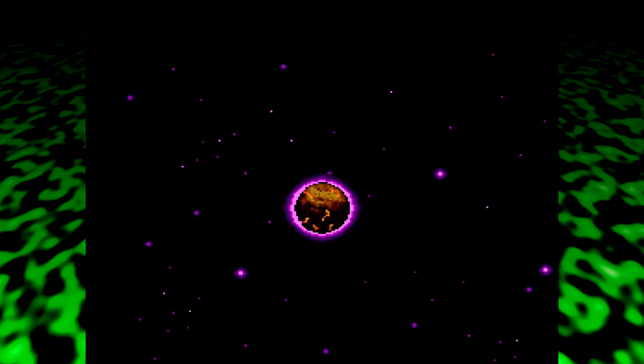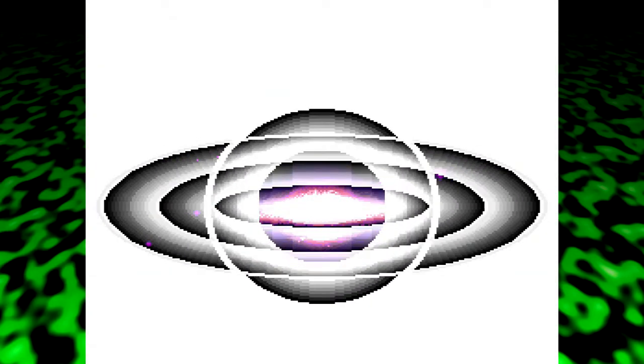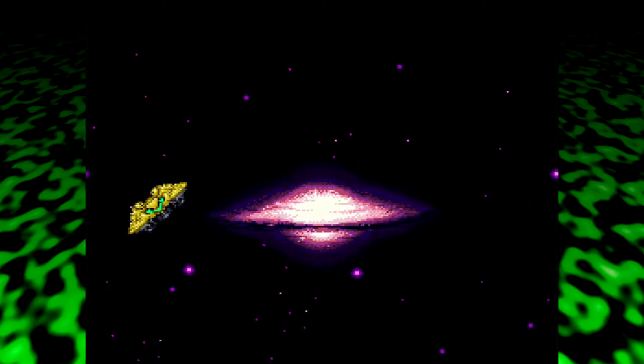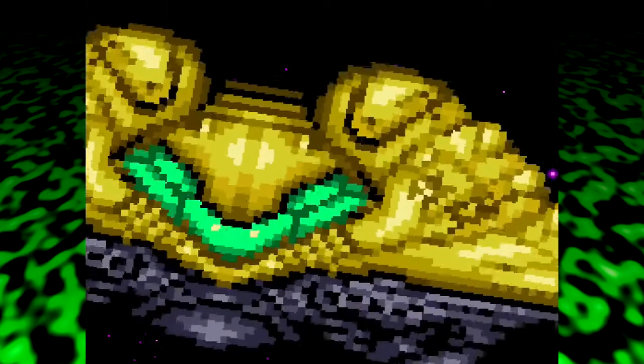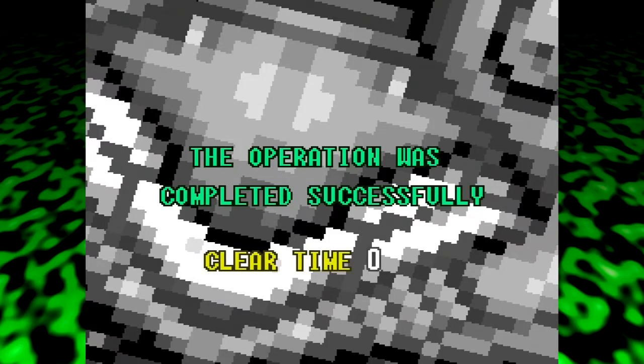It's a pretty cool, I don't know what you call it. Not really an Easter egg, but a nice little explanation as to why the creatures survive. On that little dot, I guess, was them. If you saw it. I thought I saw something. I thought it was a piece of rubble. The operation was completed successfully. Clear time, 7:47.